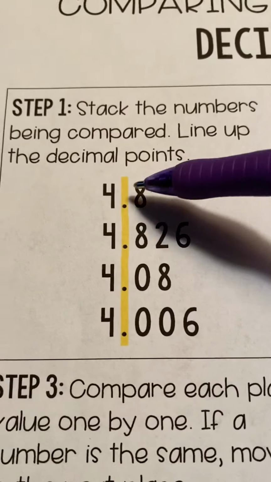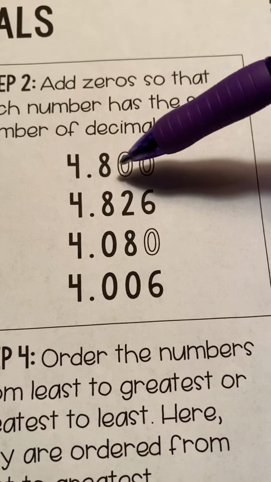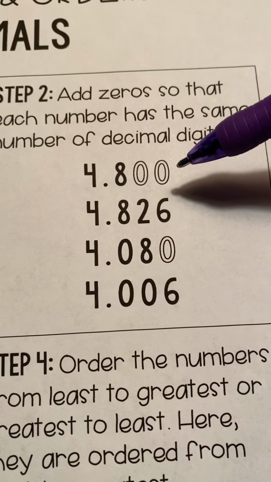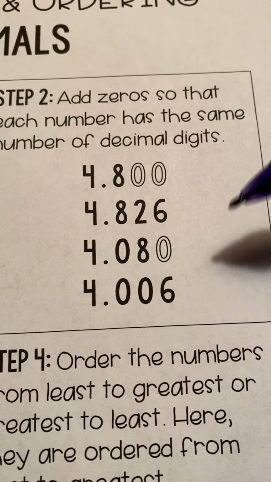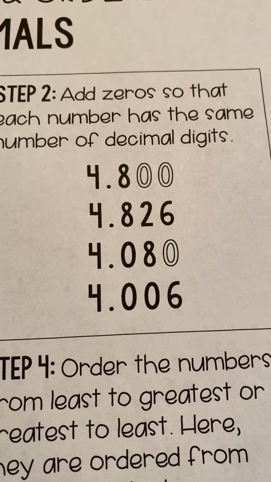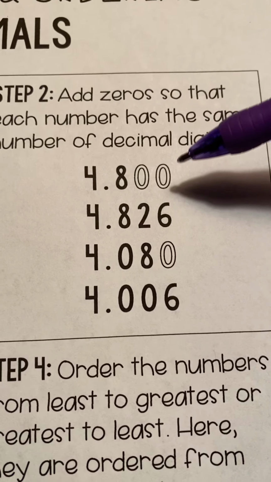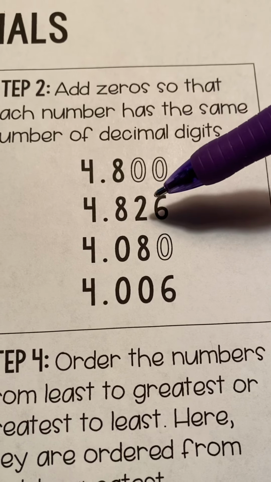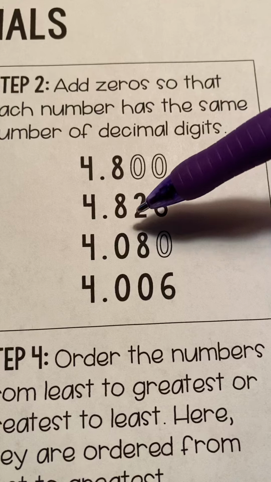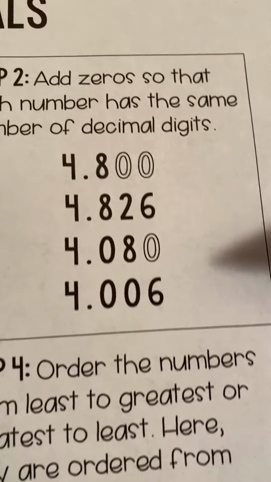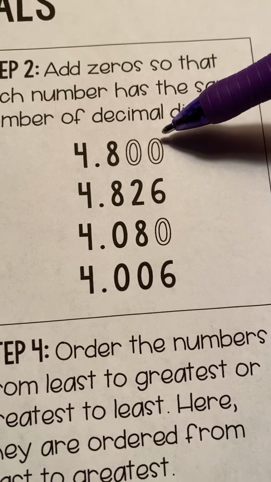So remember over here, we had 4.8 and 4.826. All they did on this one was add 2 zeros here. And I think once you do that and you make all your numbers fair and even with each other, then it should be a whole lot easier for you to see which ones are bigger and which ones are smaller than the other ones, right? So if I'm looking at this first one, I've got 4.826 and 4.800. Well, if I have 800 of something and 826 of something, which one is there more of? 826 is more than 800.